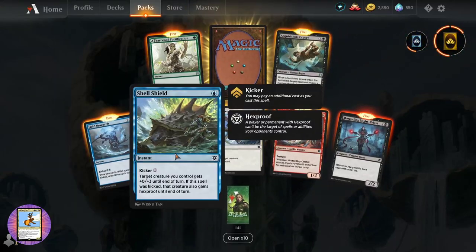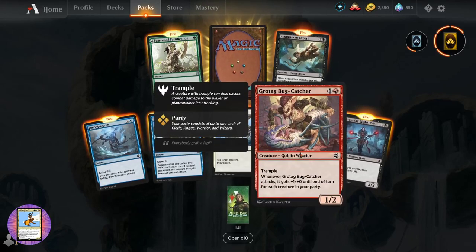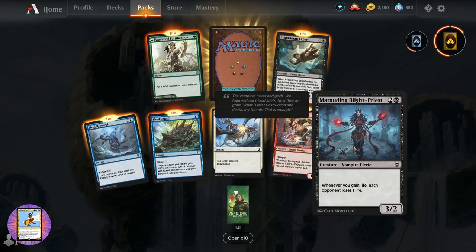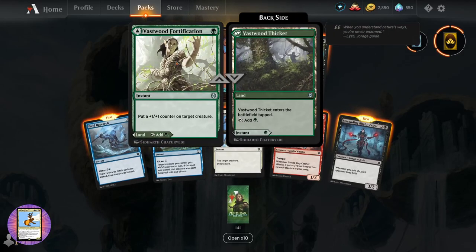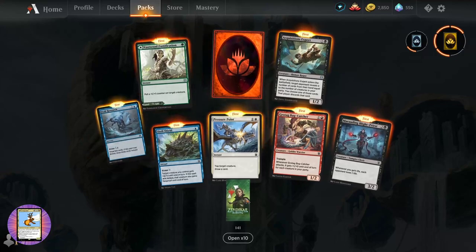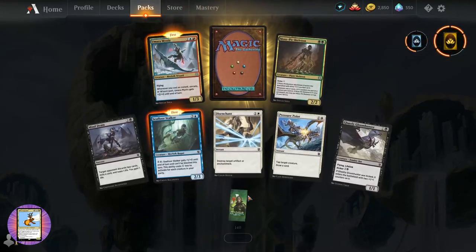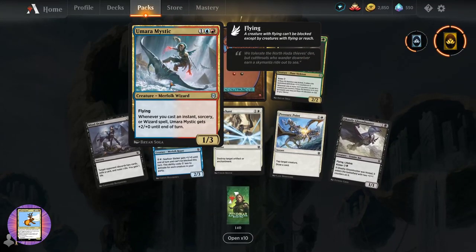Alright, Field Research, Shield, Pressure Point, Grotag, Bug Catcher, Creature, Goblin, Warrior, nice. Marauding Blight Priest, Acquisitions Expert, Vastwood Fortification. So we're still getting a bunch of new cards here. Got a Mythic Wild card, those always come in handy. Seafloor Stalker, Umara Mystic.